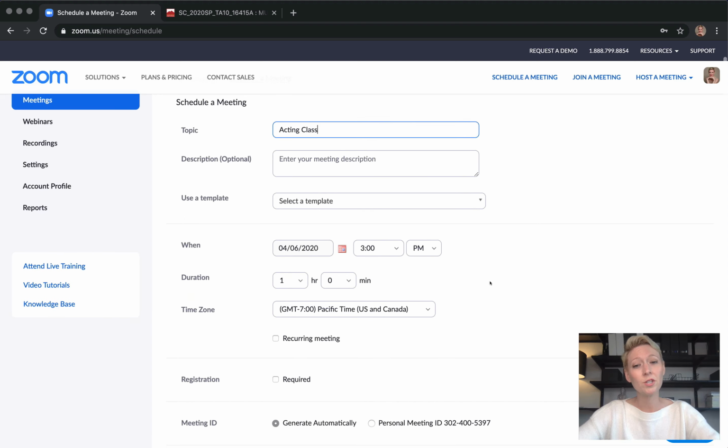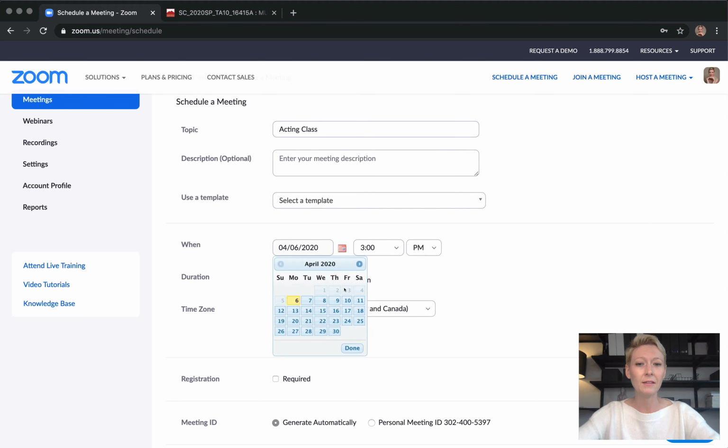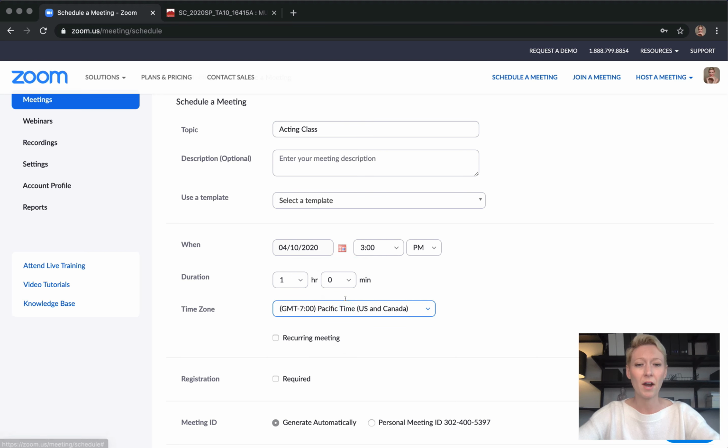The next thing you want to do, and again, I'm just covering the basics, is you want to pick the day and the time that you want this meeting to occur. So click the day. Let's say we're going to do a meeting Friday, and I want the meeting time to be, let's say it's going to be 1:15. Now notice it gives it in 30-minute increments, but I want 1:15, so I'm going to click on 1.